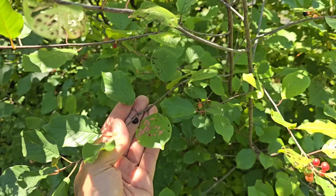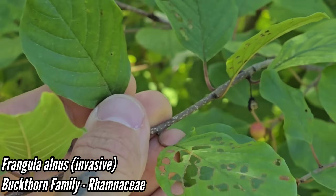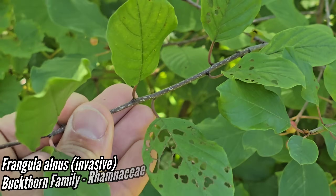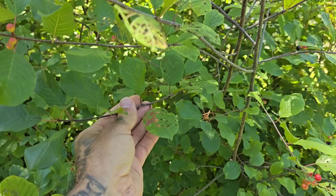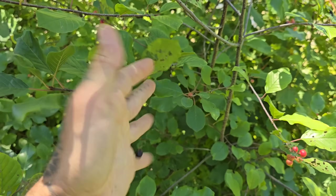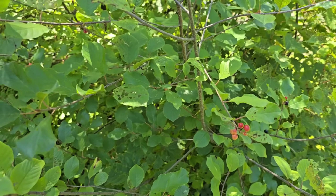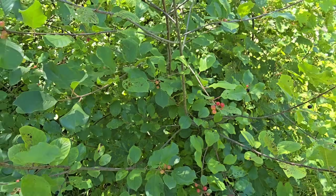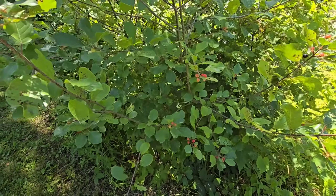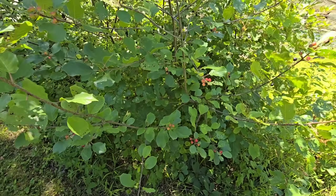This right here is Frangula alnus. The genus Frangula is in the buckthorn family, Rhamnaceae. And this is an invasive species — another invasive in the buckthorn family, instead of just Rhamnus cathartica, which is also invasive as hell here. We do have native species in the genus Frangula, but nobody planted those. People introduced this European and Asian one, and so it broke loose and is now just spreading. I always try to stick with the natives — the things that evolved for millions of years in the place where you live, rather than some exotic from 5,000 miles away that lacks any ecological context.